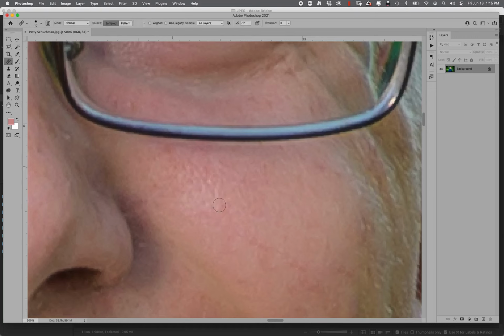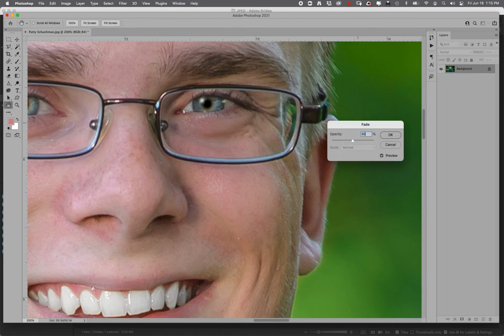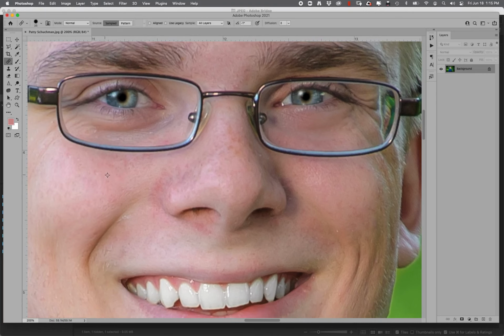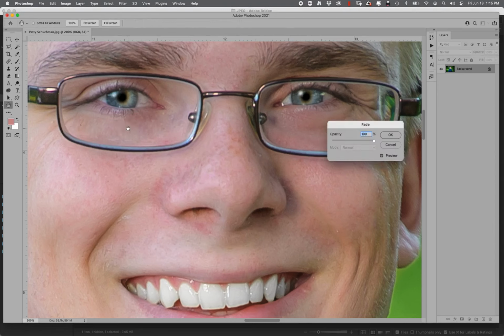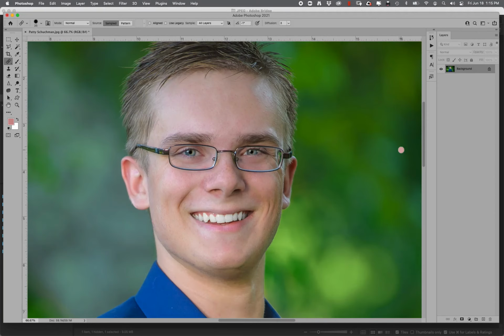Okay, let's get this little bump out. All right, now let's soften this line right in here. Now, with boys, I like to fade 50% of that back in. So that's how I do it. I healing brush it out. Then I hit Shift Command F, which opens up the fade dialog, put in 50%, click enter, done. So that gets him retouched to the degree that I would like his face.